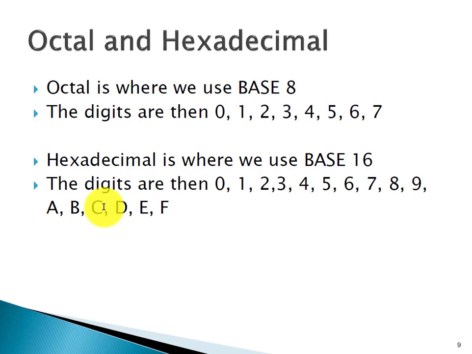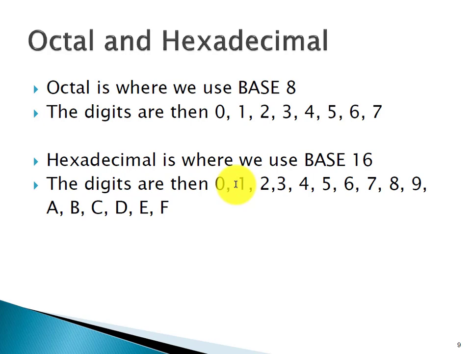Let's start counting. But this time there isn't a number such as 10 in base 16. We need a symbol for it. So we're going to just use the alphabet. We'll have 16 symbols altogether, and where we don't have symbols, we'll use letters. We've got symbols for 0 to 9, that's your usual, but there isn't another one after 9. So we need to make up one. Instead of making up one, let's just borrow the symbols from the alphabet. So we've got A as a symbol, B as a symbol, and so on. So let's count in hexadecimal.